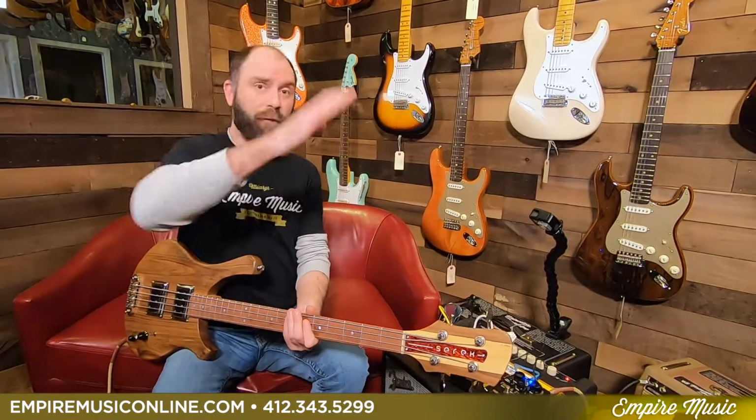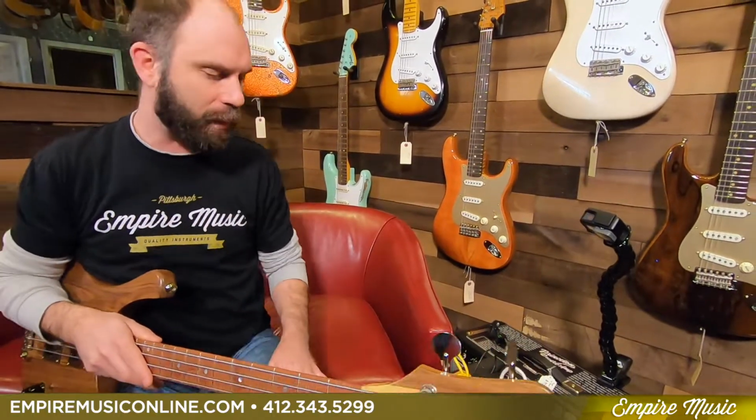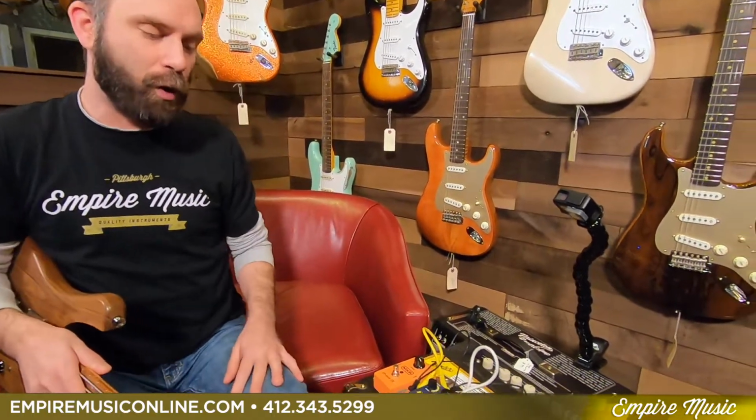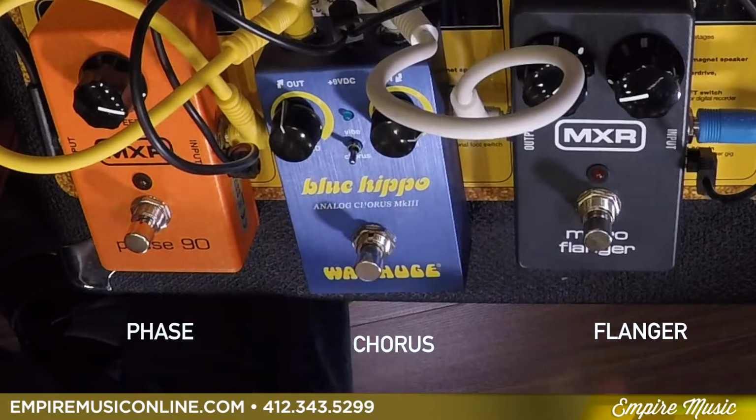Good example too, because you hear that dry signal staying the same, and these fast peaks going up and down on the affected signal, we'll call it. So that's phase shifting. Now we're going to get into where really some of the nuances lie between these two modulation effects, chorus and flanger.